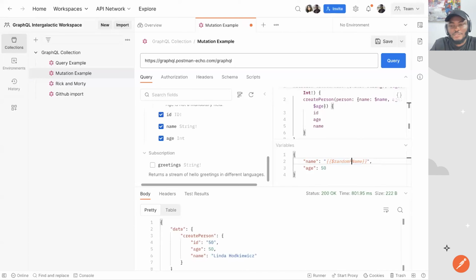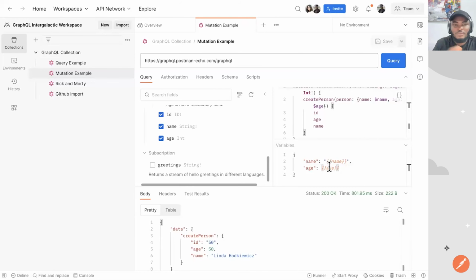For those of us who are familiar with JavaScript, think of it like Faker.js, where you're using it to generate user data and whatnot. So we have a bunch of other ones aside from the full name. But if you also want to use a variable declared before, I could just use the name directly here. And here I could use the age directly here. So now I'm calling these two variables. I'm going to save this, but I need to declare this variable somewhere, right?